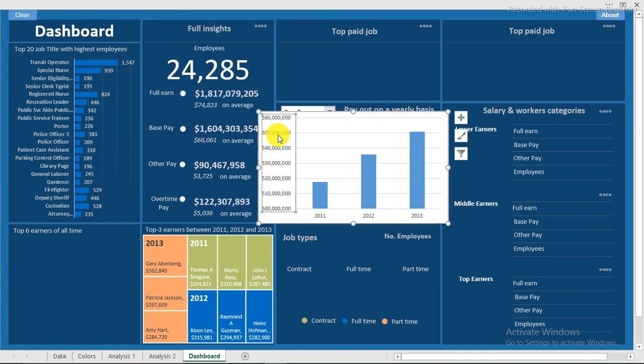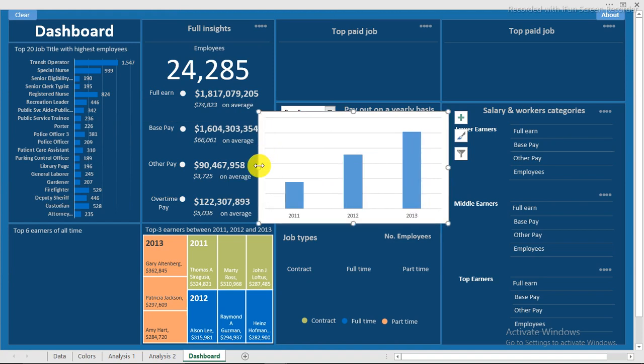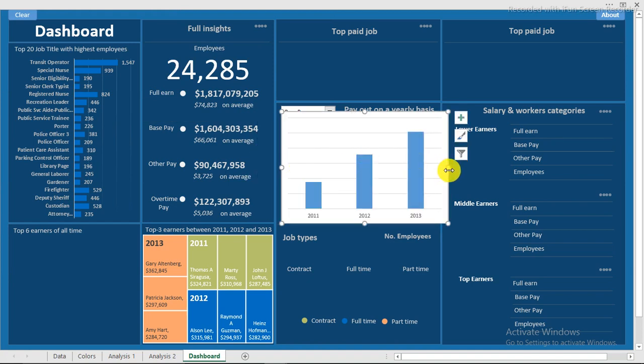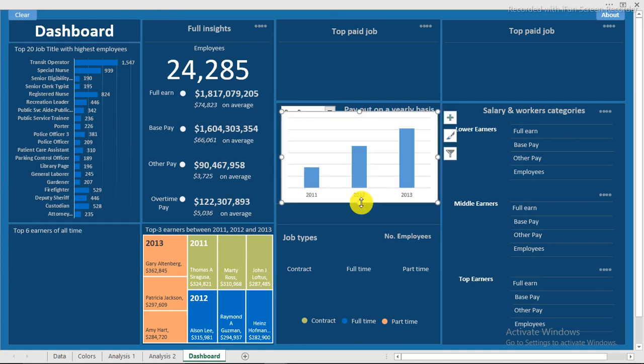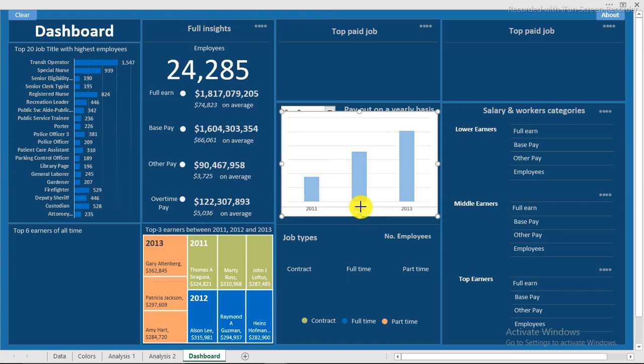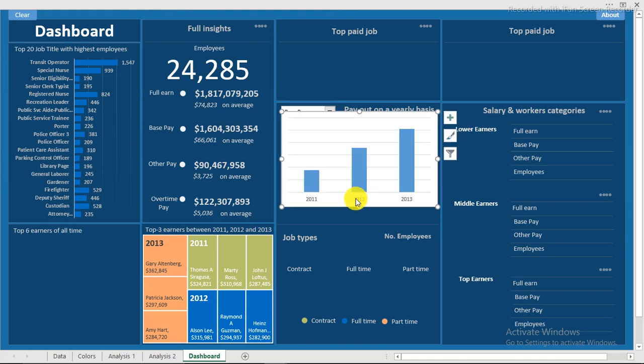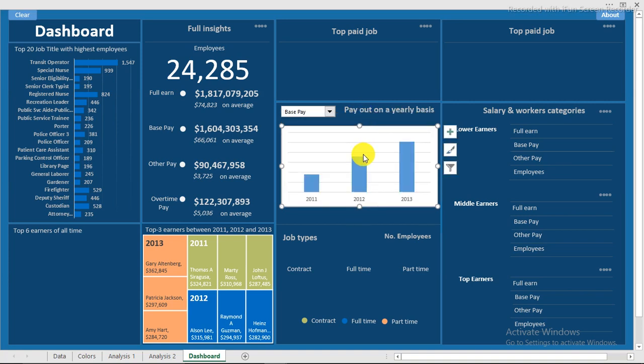So for now I want to have this axis away from here, so I can make it a little bit smaller to fit into what we have right here. I'm going to bring this down a little bit, because we want to have some kind of filter right here, so this is what we're going to get away. But before we do this, I'm going to make sure this comes a little bit down, and now we have to click on this and make sure this is a little bit down as well.